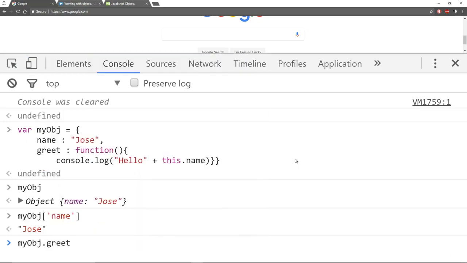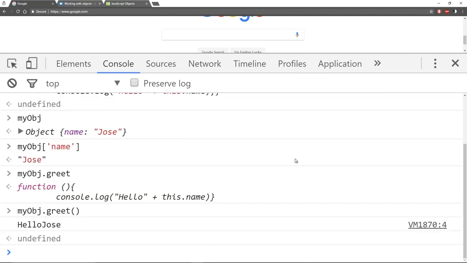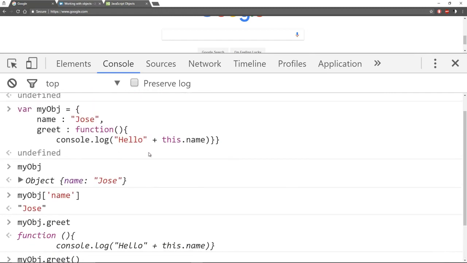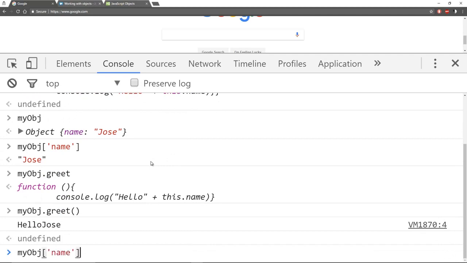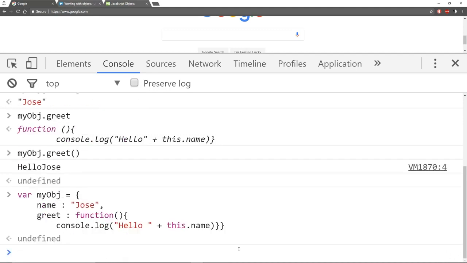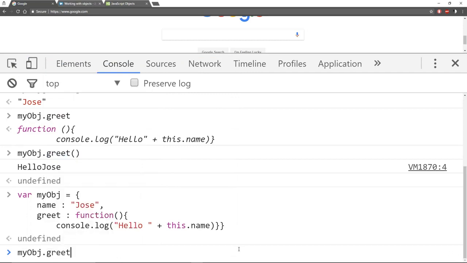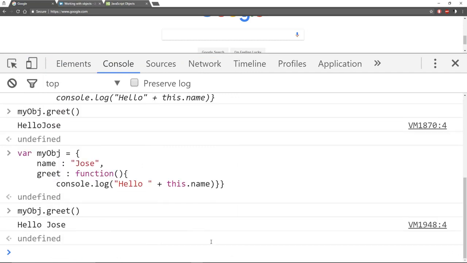And now let's check to see if it actually worked when I call greet. So I will call greet. And remember, just like a function, if I don't have open and close parentheses here, hit enter, nothing's going to occur. So I need to open and close those parentheses to actually execute this. And it says hello, Jose. So I forgot to put a little space after hello. So let's fix that. I'm going to come back up here. There's my object. Let's fix that by putting a space in there. And now let's call my object greet again. And then I see hello, Jose.